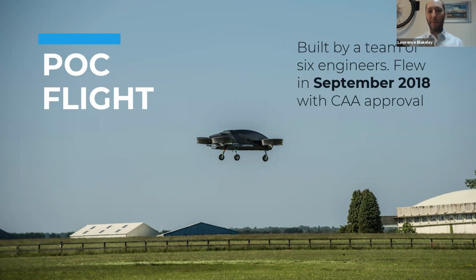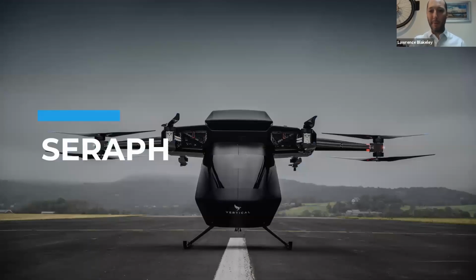From a product perspective, if this was to be taken forwards, it would be a single passenger vehicle with potentially some additional payload that could be utilized, but not really the groundbreaking, disruptive aerospace approach that Stephen had in mind. So we moved to Seraph. Now, there's a lot of obvious differences between this vehicle and the previous. One of them is we've moved from a quadcopter, essentially, 4 rotors in shrouds, to a multicopter. This has 6 arms. Each arm has 2 props, and no longer shrouded.